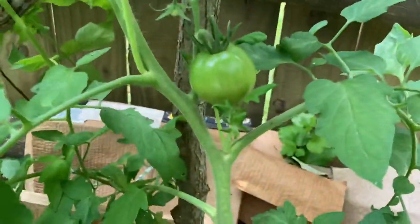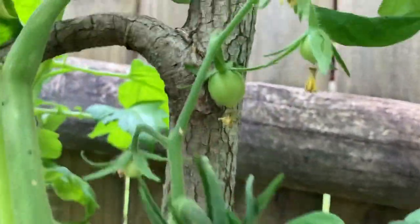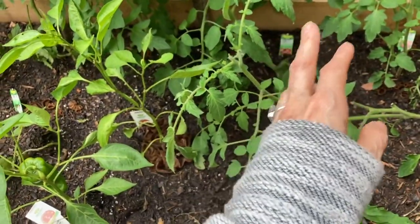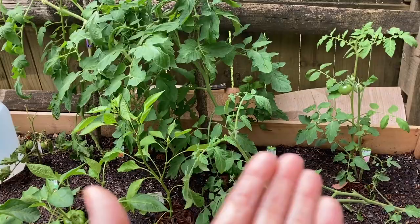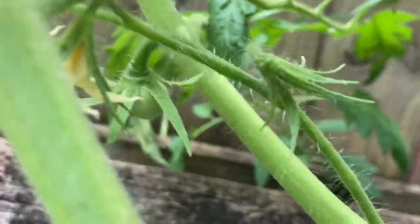This one finally got flowers on it, and there was a tomato I didn't see the other day — these are the black print variety, so they're dark blackish colored inside. There's one tomato right there and a little baby tomato there too, covered up. Up here they're curling, so that's the next thing to look up. I purposefully didn't water this one for three days because I heard you've got to give tomatoes tough love — stressing them makes them produce more tomatoes, but you can't do that with peppers.